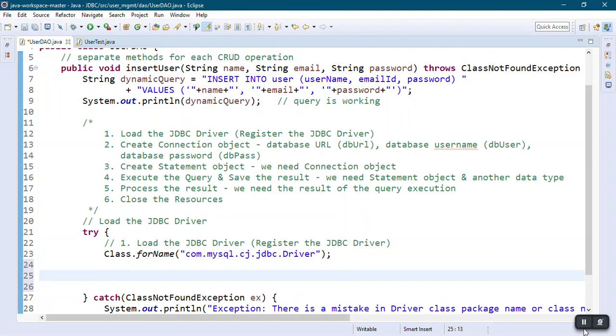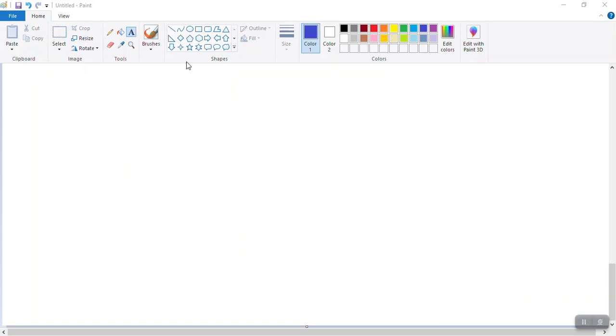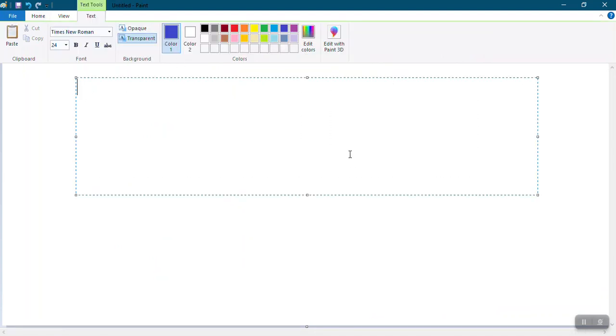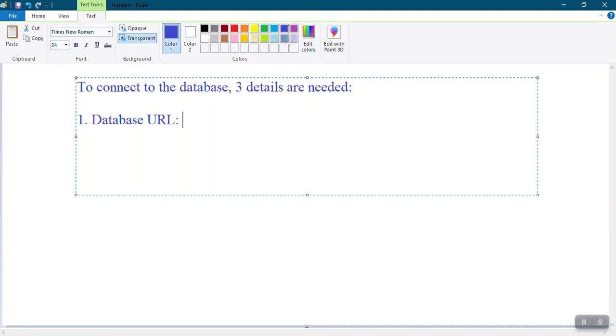What are the three details? Let me write them down. To connect to the database, three details are needed. What are they? First one is database URL, which is what?